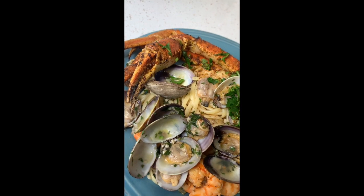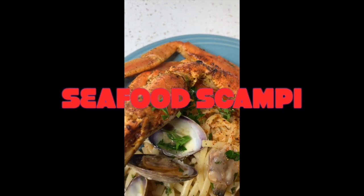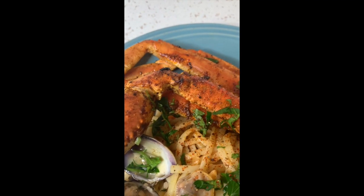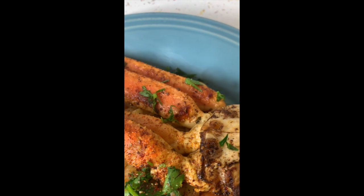Today on Tisha's Plate, I am bringing you guys a seafood scampi recipe. You don't want to miss this, I'm telling you, because it is and it was quite delicious.